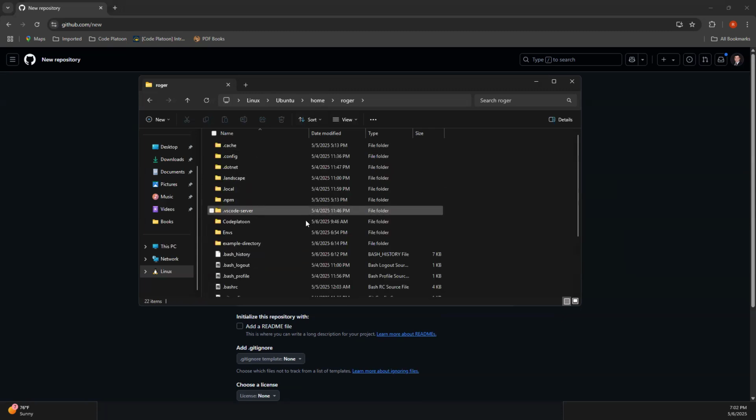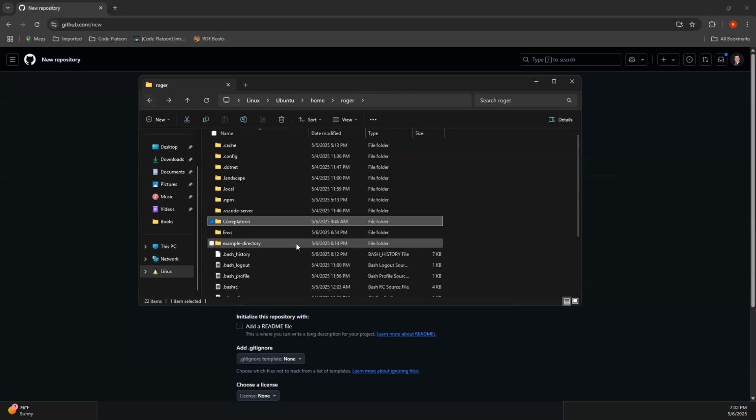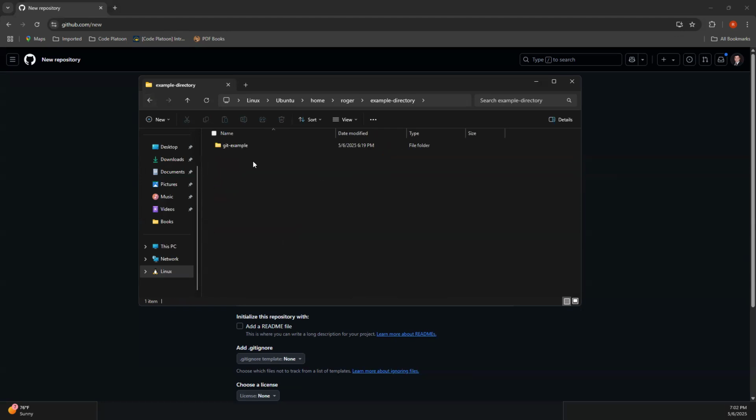But when it refers to Git, I'm going to show you what it looks like. Here is my Linux machine. I was in Platoon inside of FOP. I think I was in here. Where was that? So the repository on GitHub is a completely different repository. Correct, two different things. Right now, the GitHub repository does not exist. I have not created a repository that's going to hold my project.